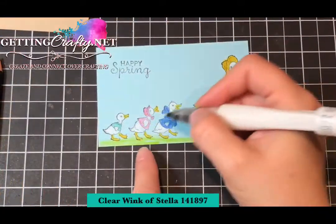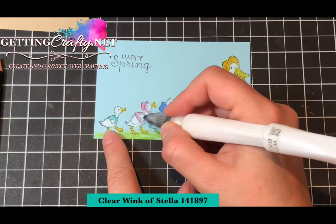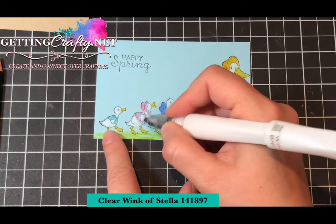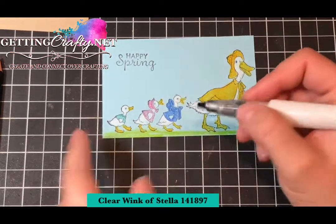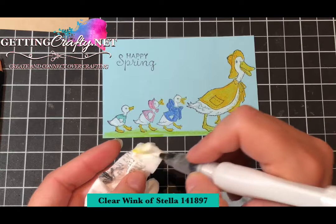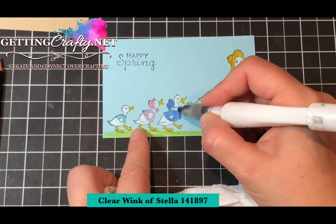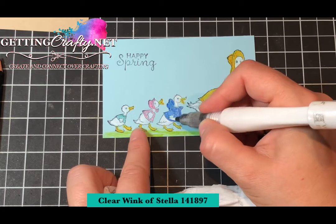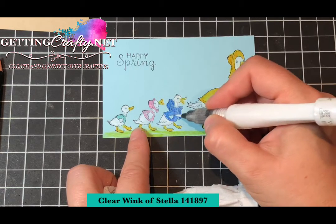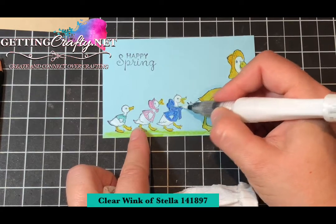So I have to laugh because in this little scenario, I adore what the little wink of Stella does to all of the kids' little rain slickers. My girlfriend always told me how easy girls were, and girls really are easy. So are boys. I think people just, I don't know why they say these things about their kids. People are people. People are difficult, and we are raising little people, but that's just a whole other tangent. Don't get me started. I love my children, and I always wanted to be a mom.